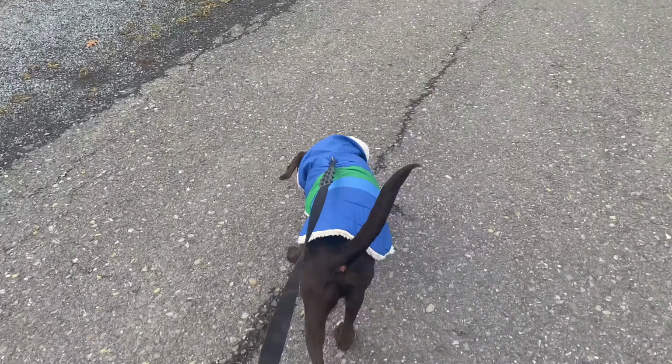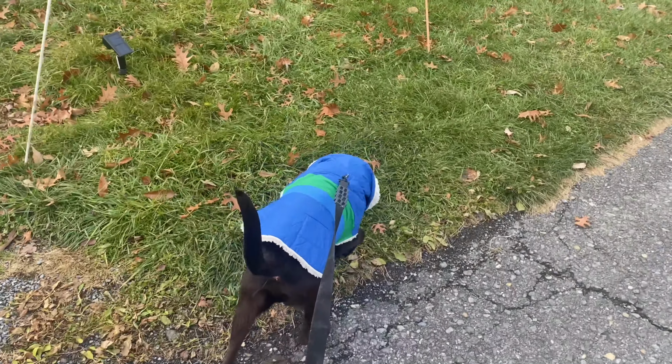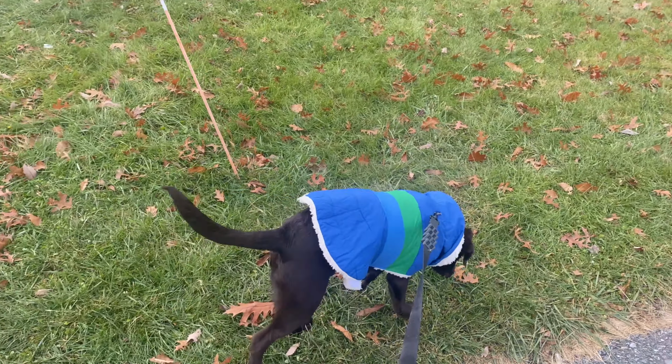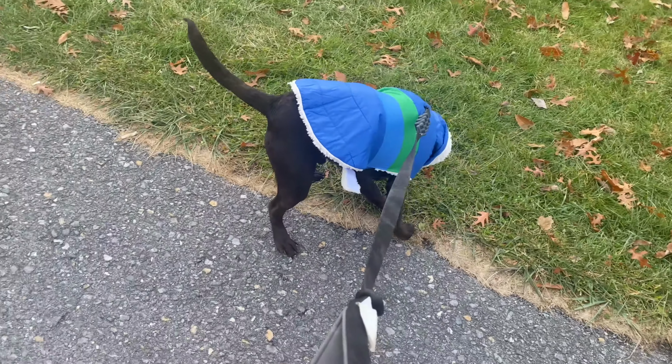Even Max is out here. He has his jacket on. It's about 20 degrees, so we try to keep him warm, as well as keeping us warm.